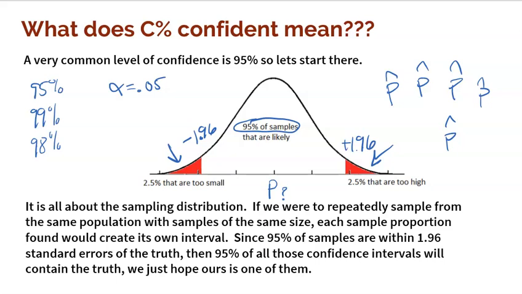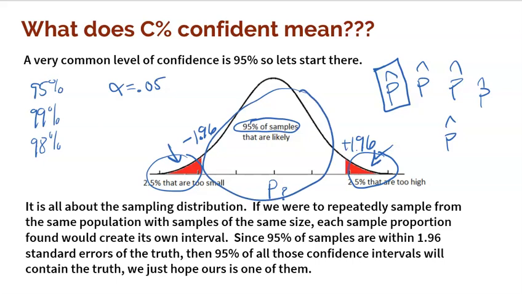Another way that you could look at this is, if I said, okay, guys, we're going to grab one of the proportions. We're going to grab one of these millions of p-hats. And you have to bet your life savings. Do you think that sample falls down here in the bottom 2.5? Do you think that sample falls up here in the top 2.5? Or do you think it falls in the middle? You've got to bet your life savings. Where do you think that unknown p-hat is going to be? Well, my goodness, you're going to bet the middle, because 95% of samples are in the middle. So that's where I'm going to assume any random sample you find is going to fall.